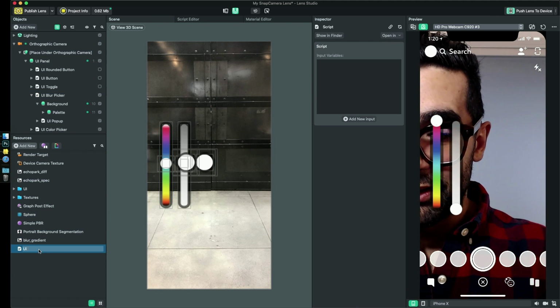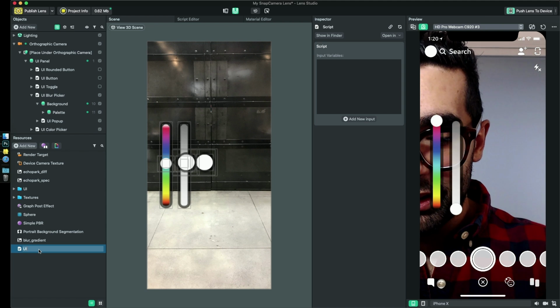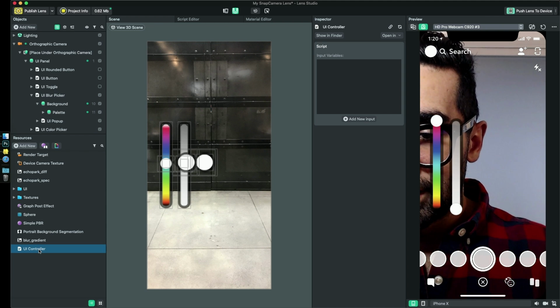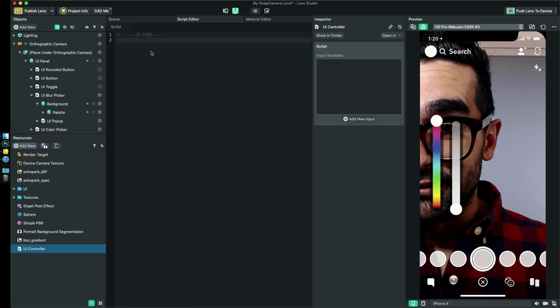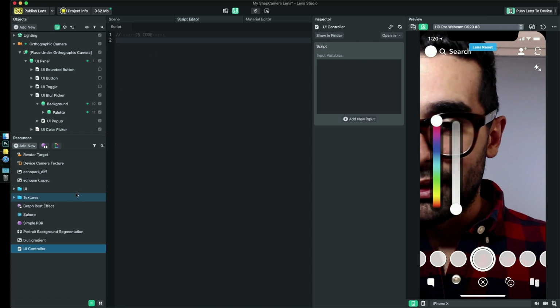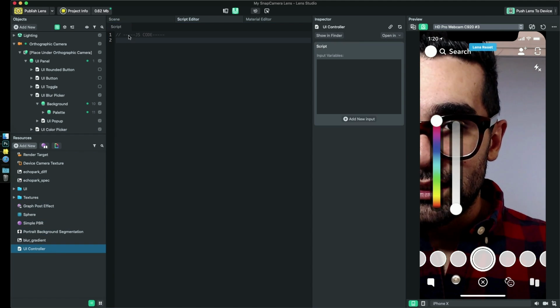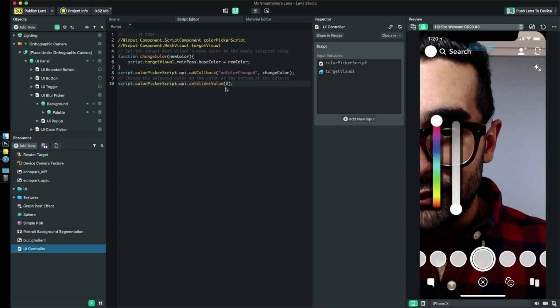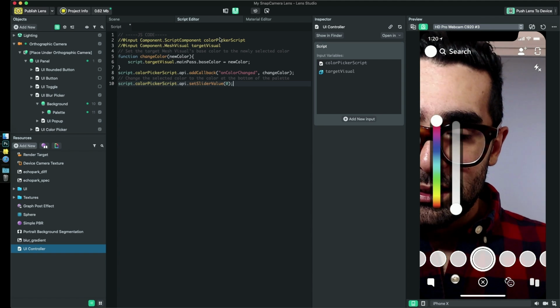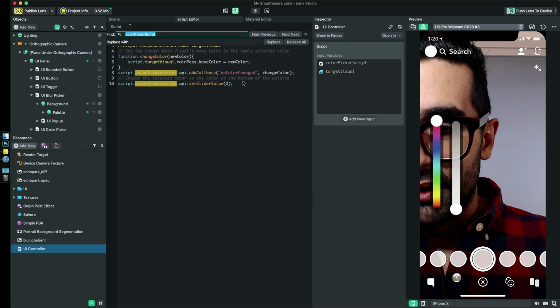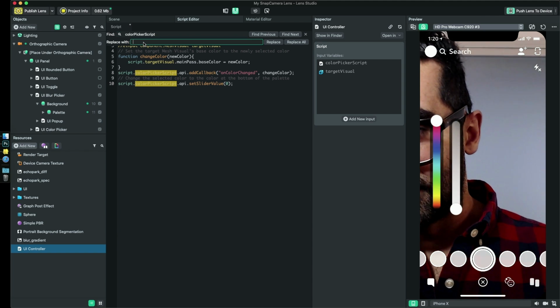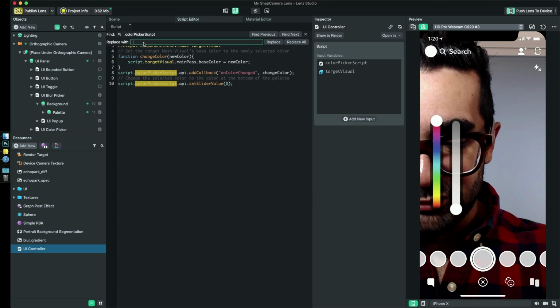and then create the script here, and we can say UI controller and double click, and it's in the new script editor, which is so awesome. And I'm gonna save my project and paste the code here. Let's see what it does. The first line is saying color picker script. Actually, we don't want it to be called color picker because we might forget in the future.